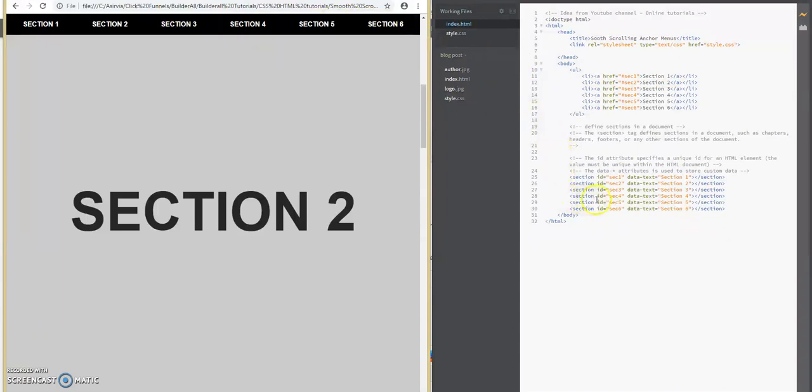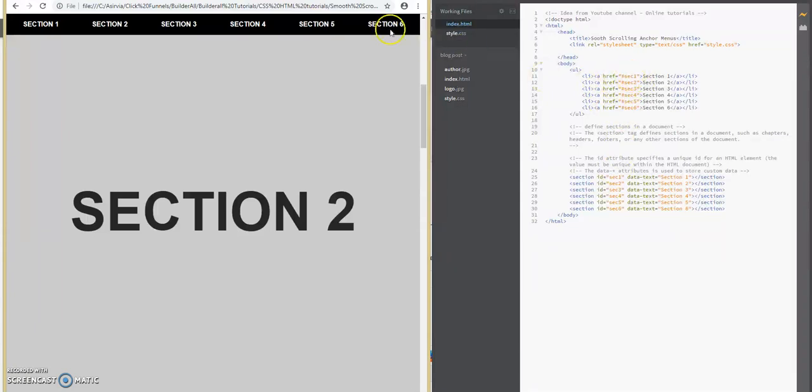Down below here is where I create sections. Now the section tag just basically defines sections in a document. It could be used for chapters or footers or headers or any other sections of your document. The ID attribute of the section tag is basically linked to what we have up here in our href value.